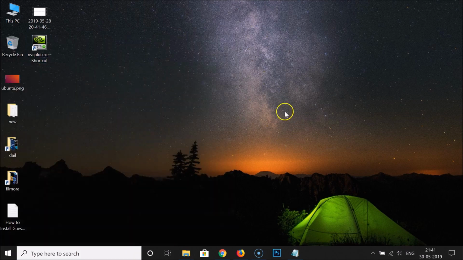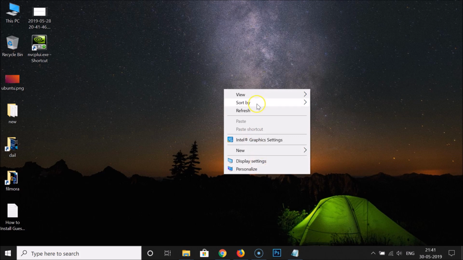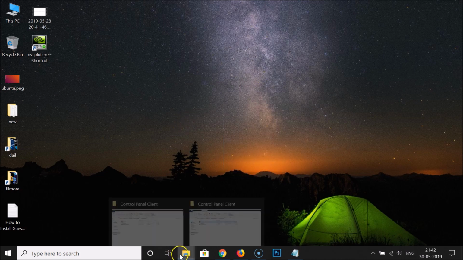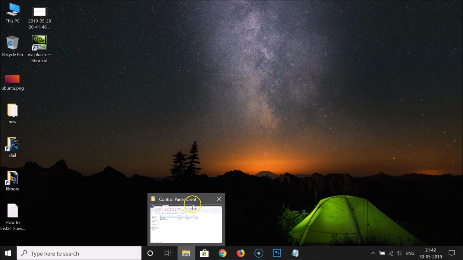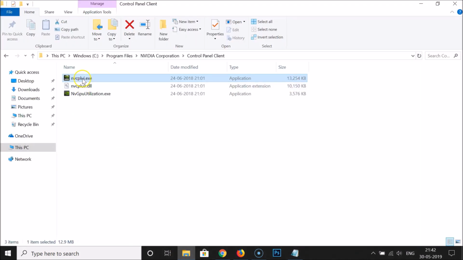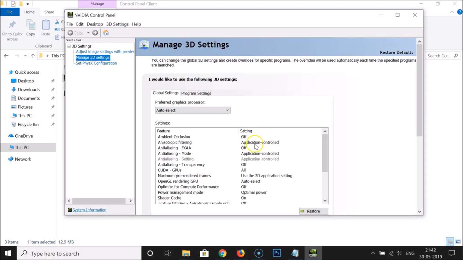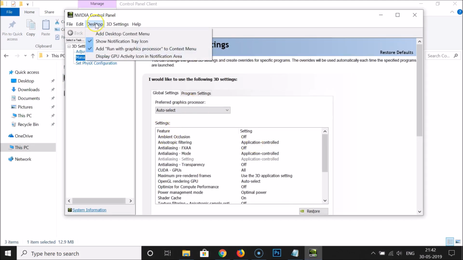Also, if I go to the desktop and right click on that, you can see we don't have Nvidia control panel over here. So in order to add this Nvidia control panel to this context menu, just go to that file and you need to open Nvidia control panel. It's now opened, and here we have the desktop.